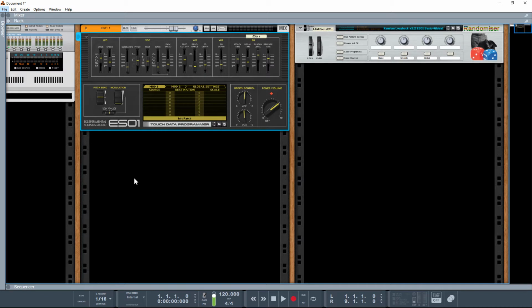Today we're going to be looking at kind of customization. I think of it more as food for thought of what we can use the randomizer for. The initial sound you just heard was created by this absolutely marvelous rack extension called the ES01, and what was really key about that sound was it was 100% randomized. I haven't touched any of the controls on this rack extension at all. I just purely came up with this random sound.